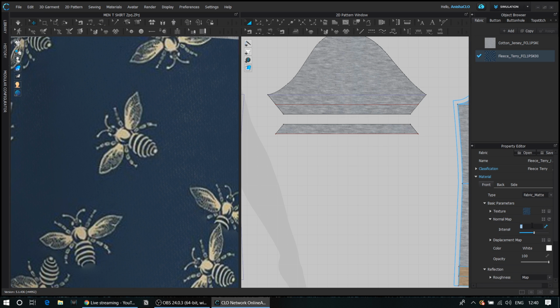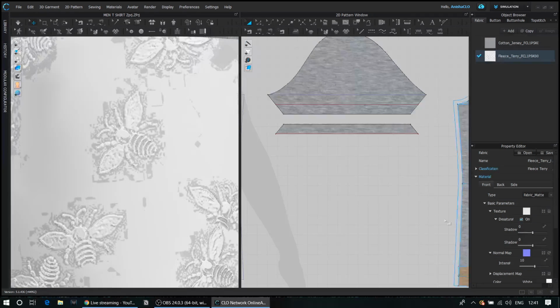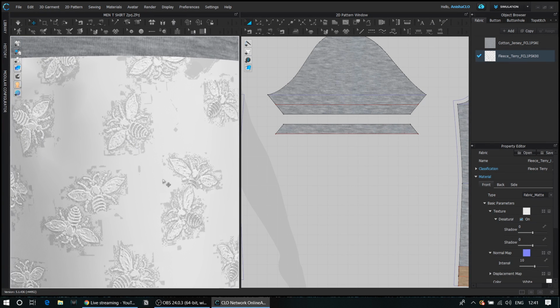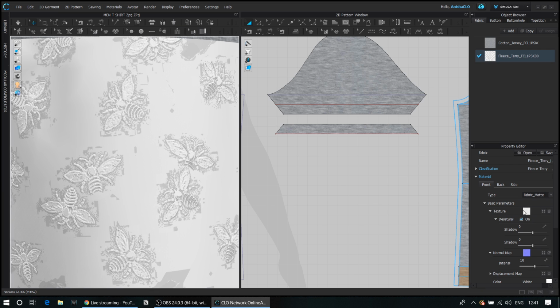And if I make a normal map for it, and you can always make normal maps from Photoshop. You add a texture and you go to the 3D option and you can generate a normal map there. So I have created this. Okay, sorry. I'm just going to desaturate it. So now you can see it. This is the texture of the print that I added.